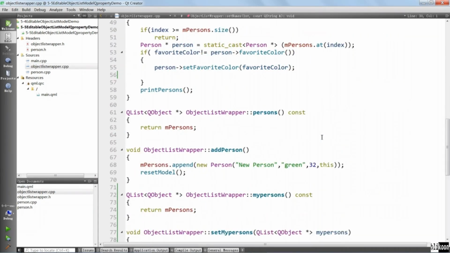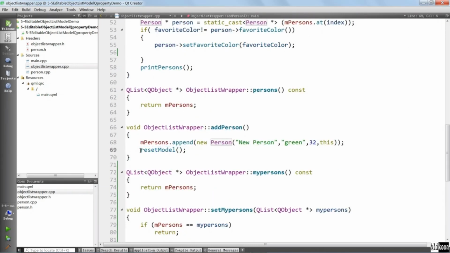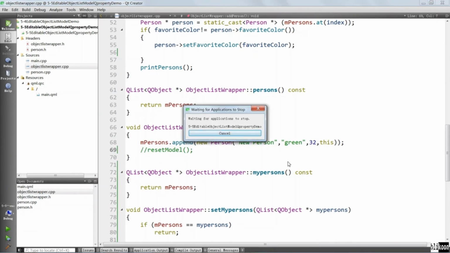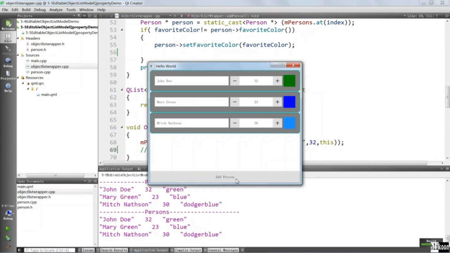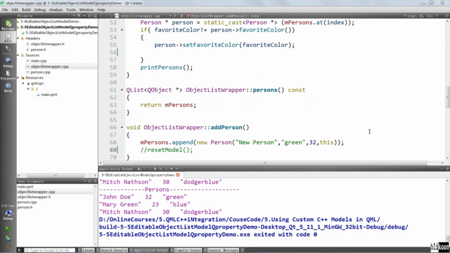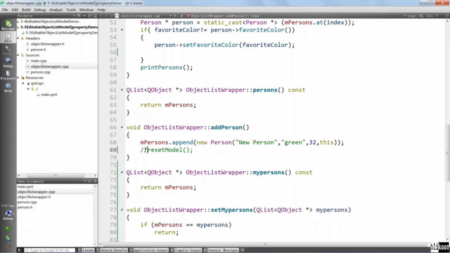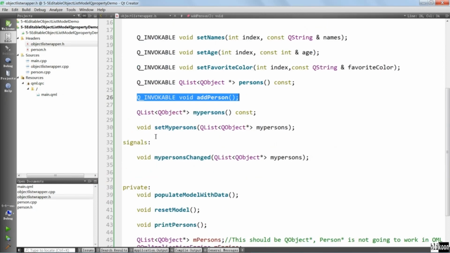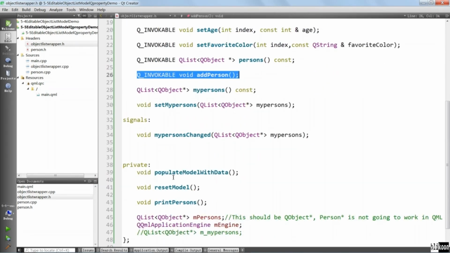Let's find it. Okay, and you see that it is resetting the model also, but we are not relying on this anymore. So let's run and add person. And you see that as we add person, the changes are not being propagated in here. And all we need to do now is not to reset the model, but we can emit the signal that we specified to the top here.